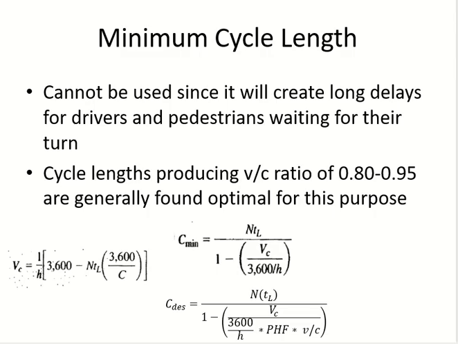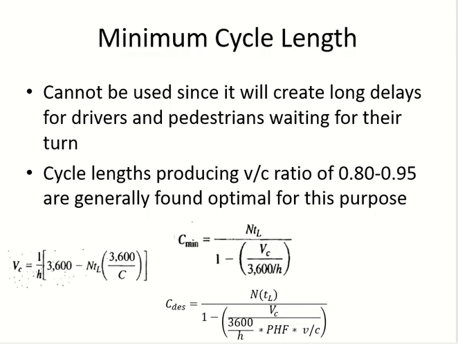So time cannot be negative. So this solution is gone, we cannot use it. We have two other solutions. There can be others as well if you try more values like 0.8, 1.8. But we have two other solutions, 126 and 64.8. Which one do you think is better in terms of time? If you are the driver, which one is better for you? Cycle length of 64 or 126? 64, right? It's less time.